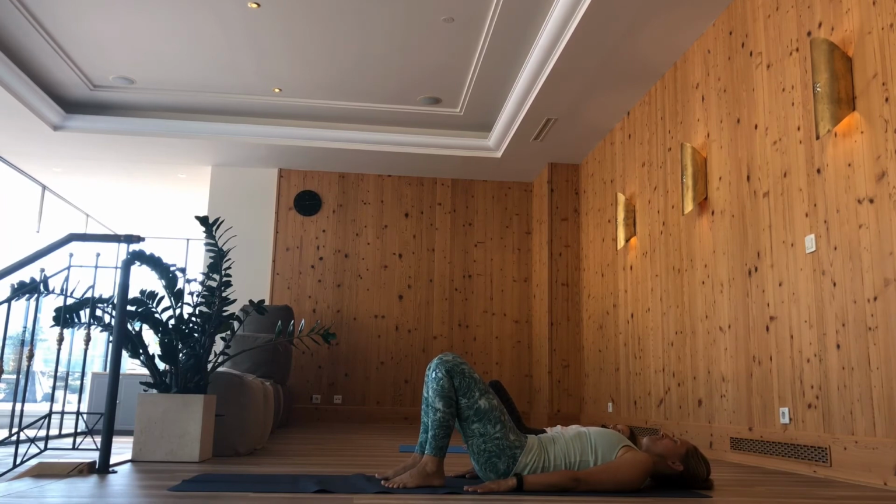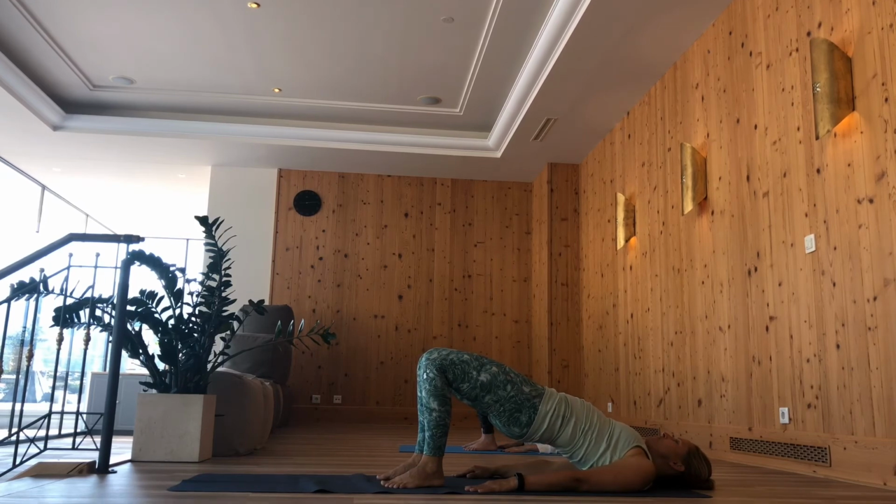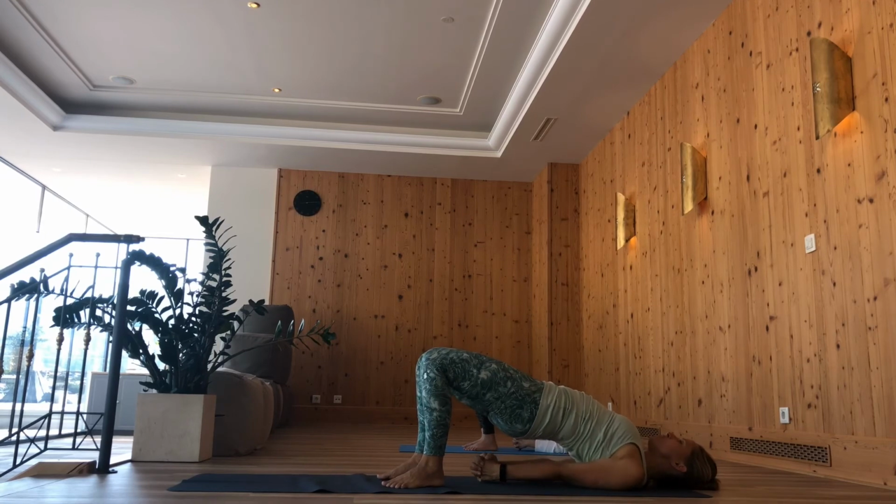So again, you're rolling up. This time you're staying up. You're raising the hips higher. Keep your feet grounded. Interlace your hands behind you. And then straighten your arms and draw your shoulders towards each other, shoulder blades towards each other.